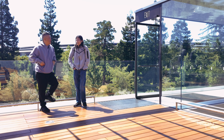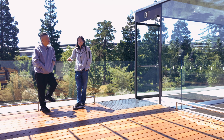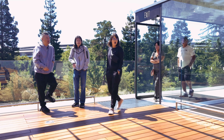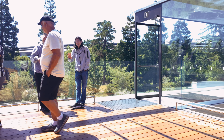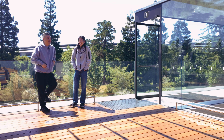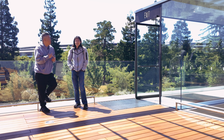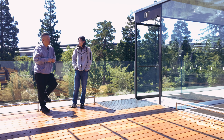What are your last thoughts? The last thing I want to mention about this campus is they designed it in such a way that you also can't see it from the freeway. And for me, it's just a beautiful building — a very beautiful building. It's a beautiful campus. Wish we could see more, but for the taste that we got, it wasn't bad. I really enjoyed the experience.